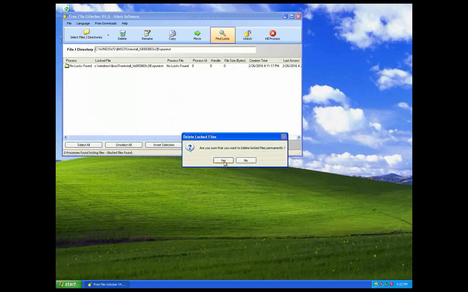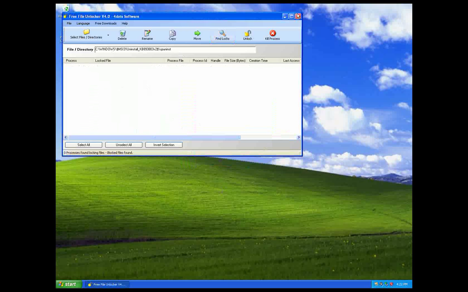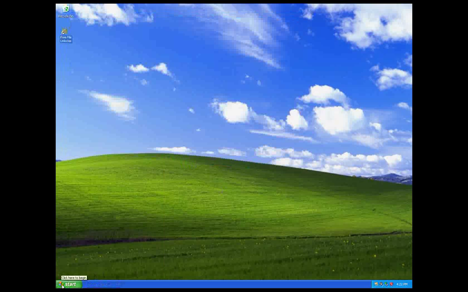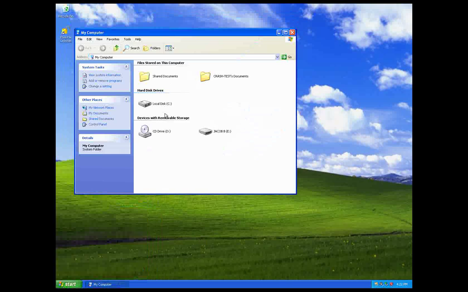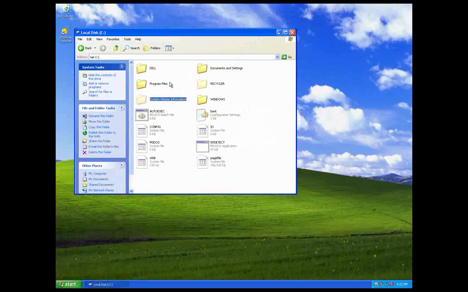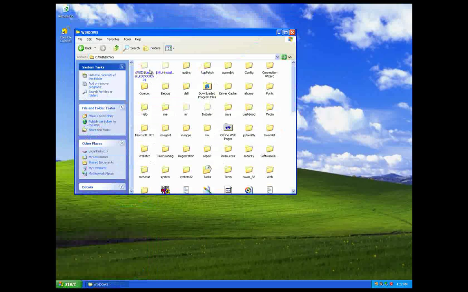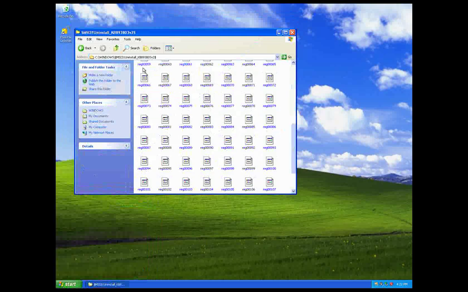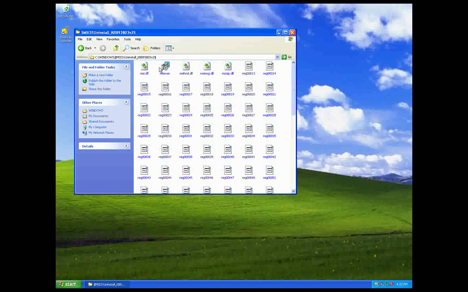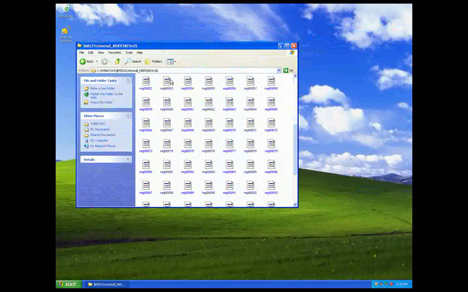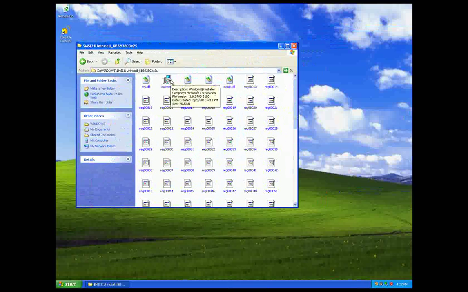Delete file permanently. See what happened. See if it still exists, which I guarantee you it most likely will. Oh boy. I don't know if that was a crucial system file. I really do hope it was.